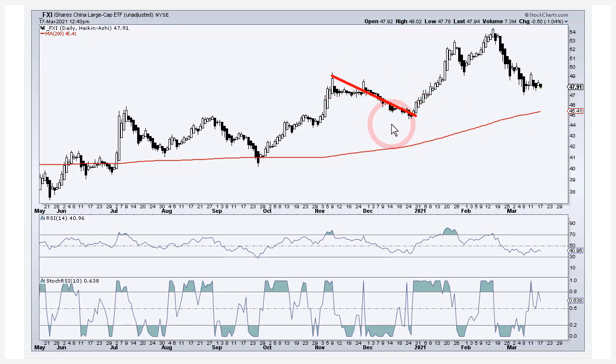You can see this was a correction here. I've got Heikin-Ashi candlesticks on here as well. So this is a long correction, and then you got the breakout. This was a short one, and you got the breakout. And this one's a little bit longer. But the point is, a pullback is always considered a correction within the bigger uptrend as long as the bigger trend is up. And we're above that rising 200-day moving average. We hit a new high about a month ago. So the long-term evidence is clearly bullish here.